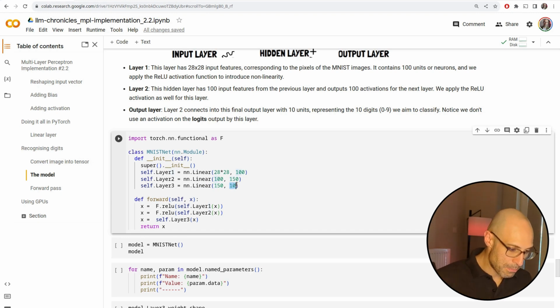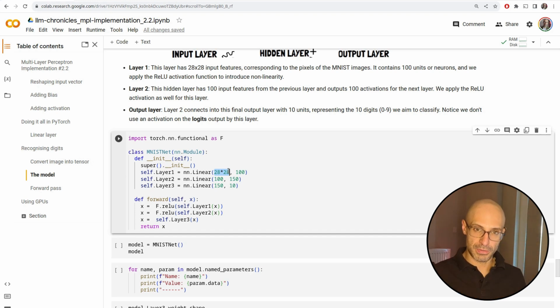Now remember that what's really fixed in this problem is this value here, because that's the number of input features, the number of pixels, and this value here, because this is a multi-class classification problem, which means that we want 1 neuron per class, and each of these neurons is going to essentially output the probability that the input belongs to that particular class.